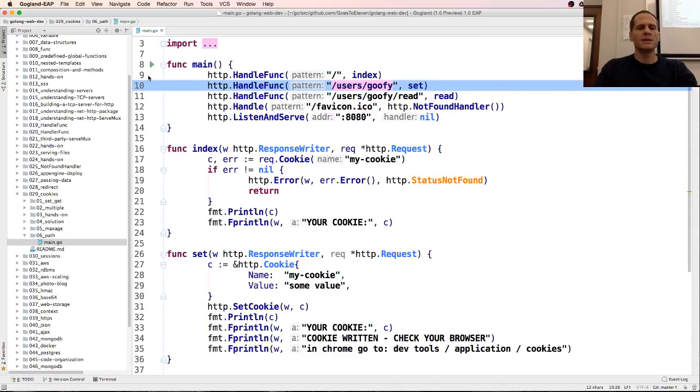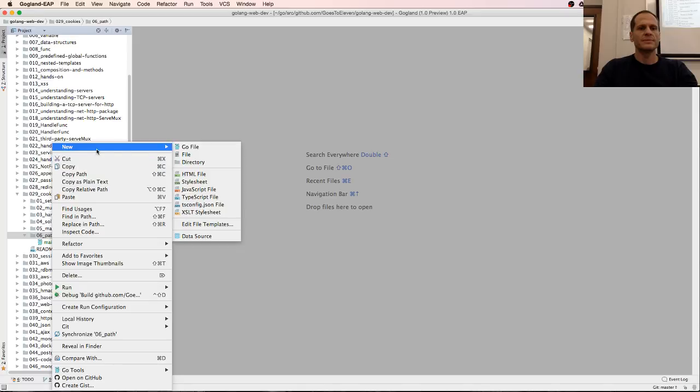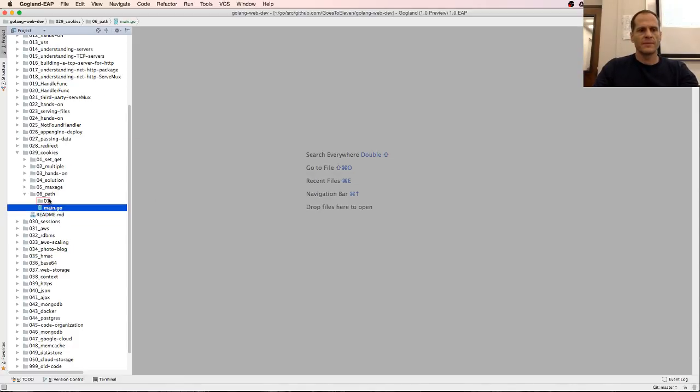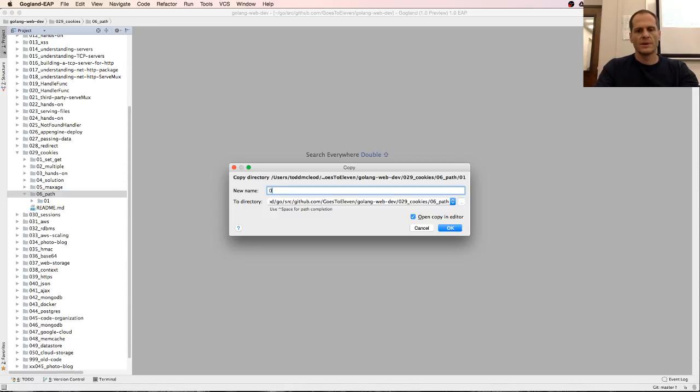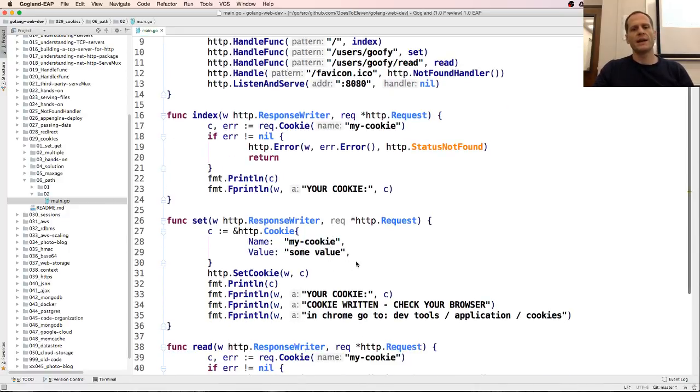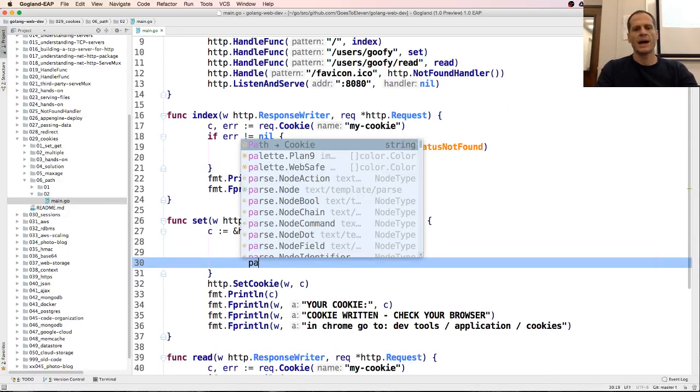So let's modify this code. 02. And the way we're going to modify it now, path.